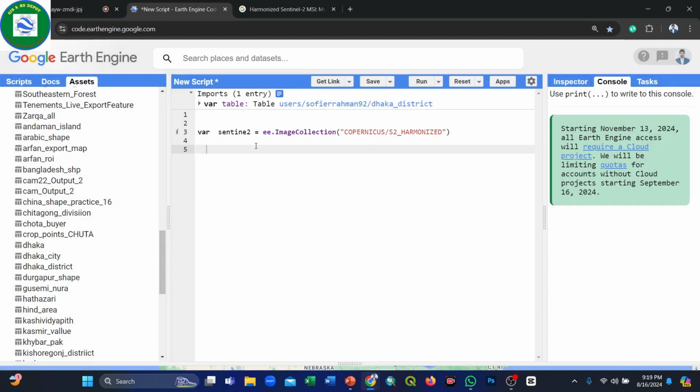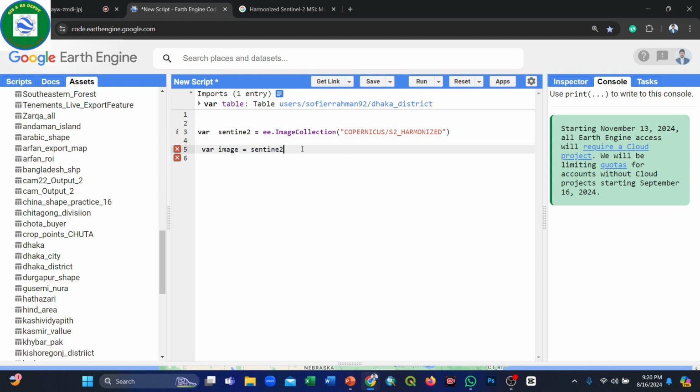First of all we take a variable name, suppose image. You can use any variable name, no problem. Then we call our total Sentinel-2 dataset image collection, stored in the variable name sentinel2, so simply copy and paste here.